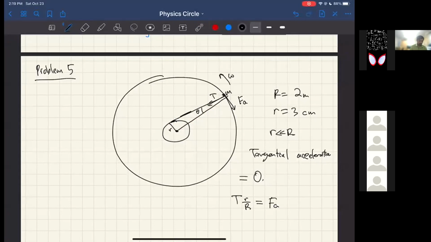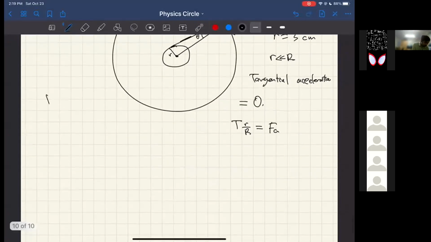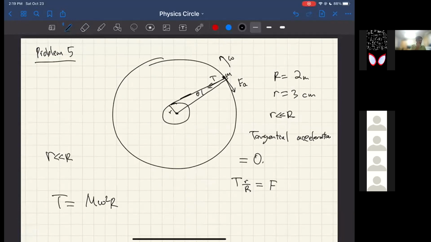And this must be the air resistance force. And again, we're assuming little r is much smaller than capital R. I'll just call it F, not F sub A. It's more confusing. But then we also know that T has to be m omega squared R, because if you just zoom out, this tension is actually T cos theta, but since theta is very close to 0, the tension is m omega squared R. So this implies that the air resistance force is what? m omega squared little r.